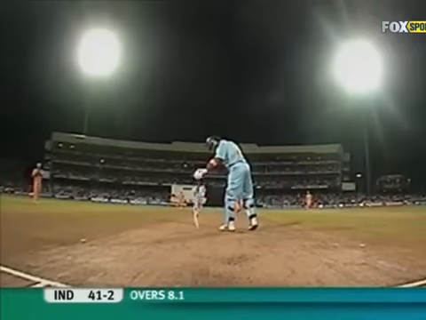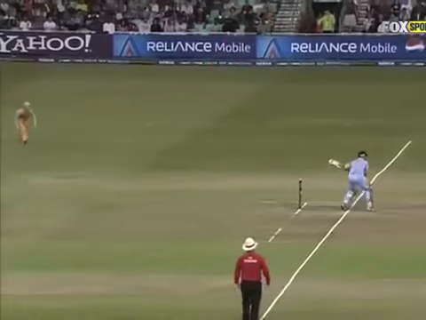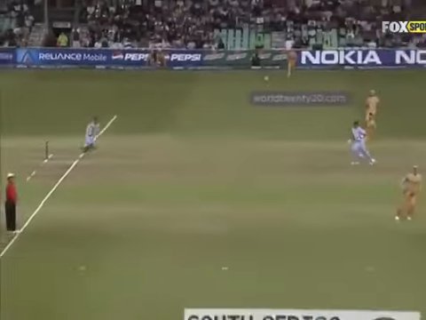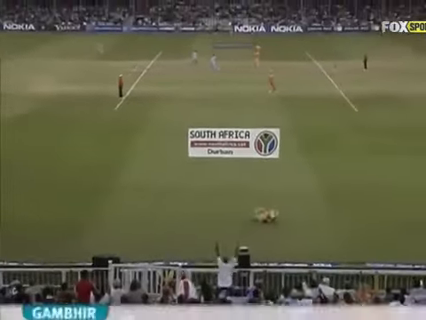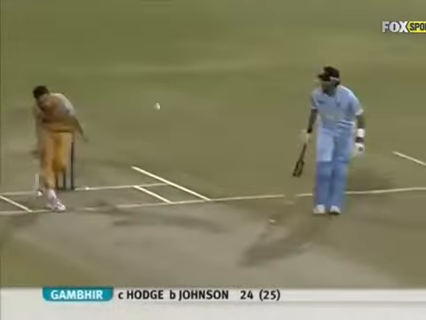Good cricket by the Aussies in the outfield. Very fine catch by Hodge here. He nailed this, Gambhir. Lost balance, but kept his composure, kept his balance. Good presence of mind. Comes up with the catch in 2 hands.